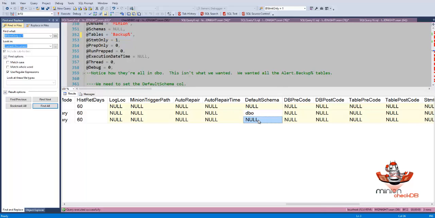And you notice that that's null. So the code itself, if this is null, defaults to DBO. I like to put DBO in here anyway, just because it's more descriptive, but the code will default to DBO if you have nothing in there.